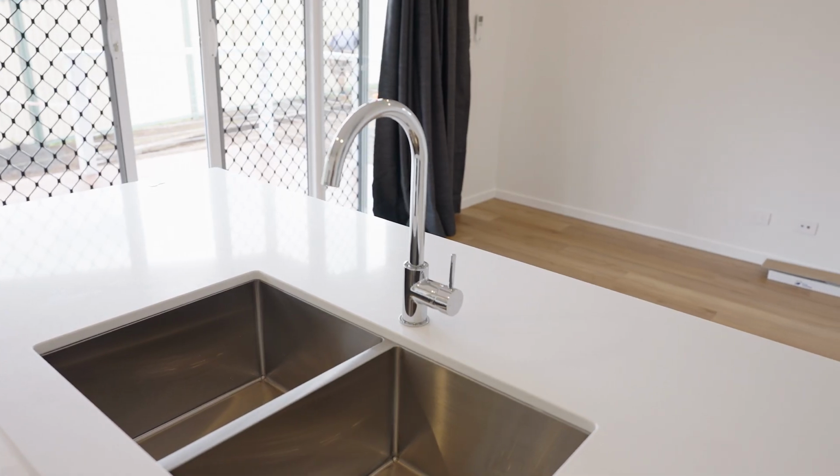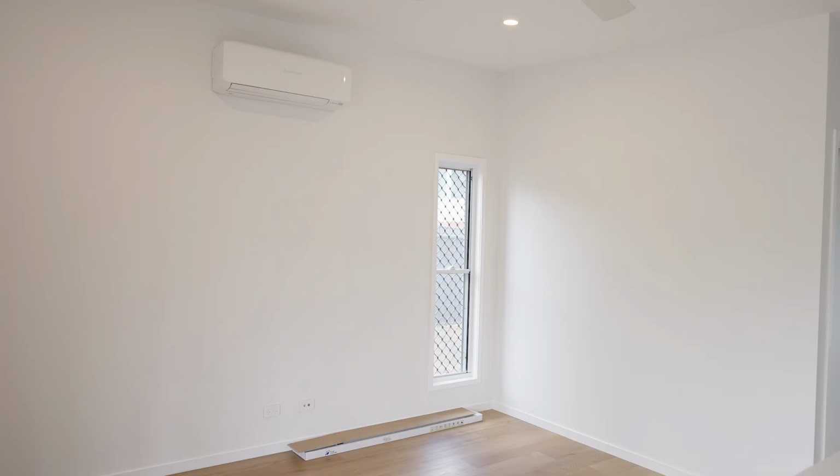Now back here we've got the granny flat, which he had to spend about $230,000 on, which you can tell is a pretty big granny flat. He's gone up a spec just to make it a little bit nicer, and we just received a rental appraisal for the granny flat, and you won't believe it, we're expected to fetch about $560 per week of rental income. So looking at the two combined, getting over $1,300 per week of rental income on quite a low debt level. So this will be positive cash flow for him. He'll also get some depreciation benefits from the granny flat as it is brand new on an investment property as well. So that will even prop up the positive cash flow even further.